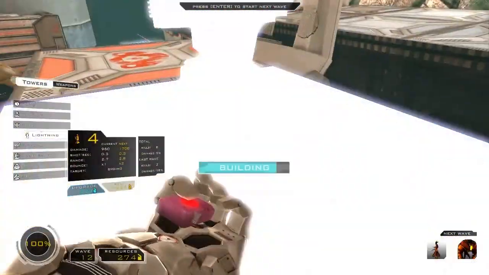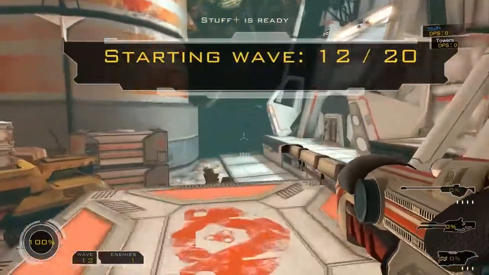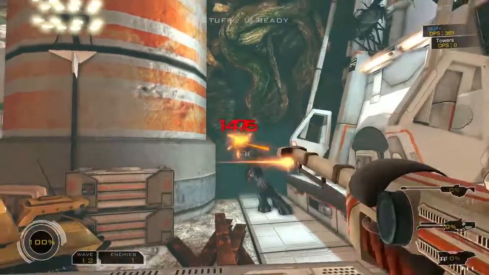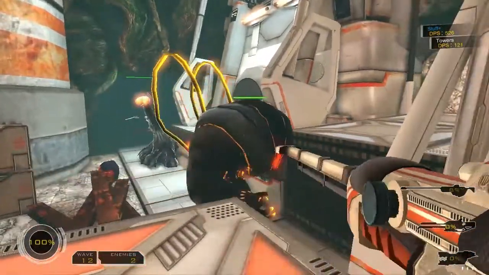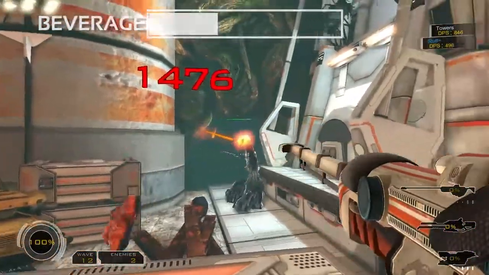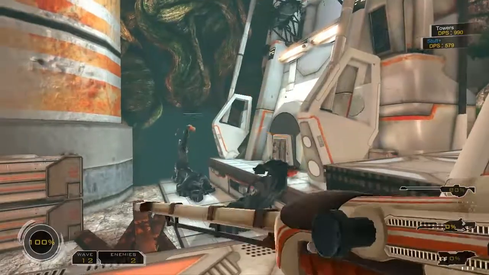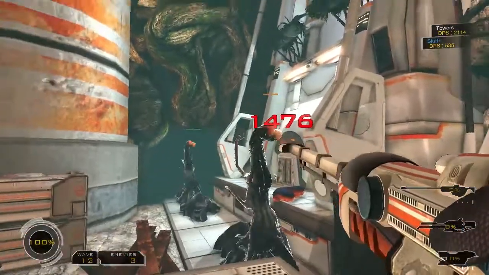Do I want that lot? That one. Yes, there we go. 12 of 20. Doing all right. These are going to take a couple more shots, aren't they? That's okay, that's all right. I'll let the turrets deal with that. And we'll get the sniper rifle to deal with these. Yes. Because I know for a fact that I can rely on my turrets to take out the other guy.